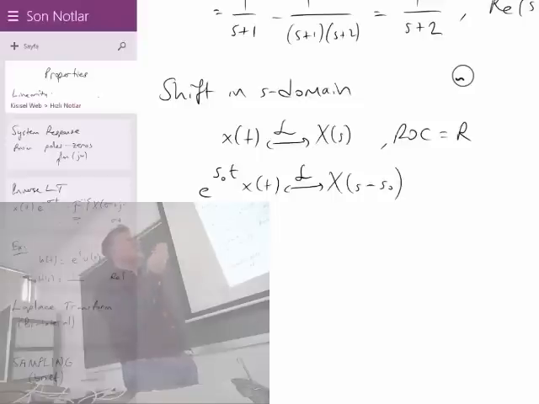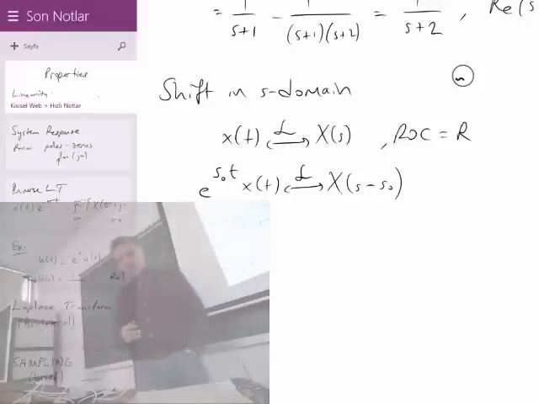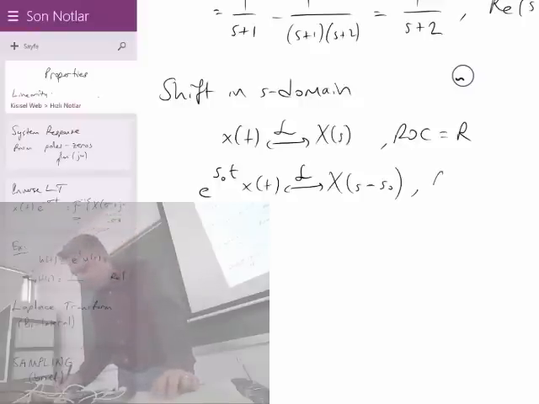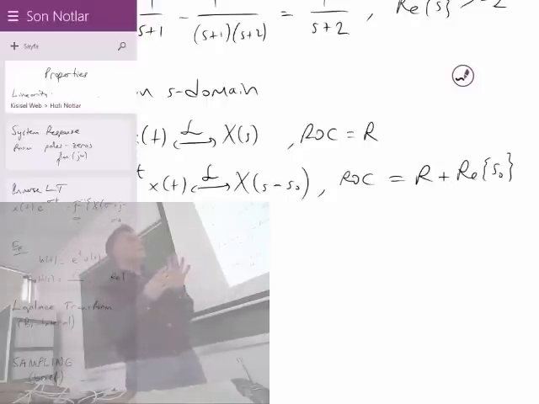That new pole is now the boundary. So the boundary of the region of convergence is shifted with respect to the real part of s0. And I again recommend that you just evaluate whatever that new pole is and locate the region of convergence by yourselves. But in the book, they do have a representation for the region of convergence that I hate using. It says region of convergence is equal to this previous region shifted by the real part of s0. So this plus is a shift in the region. It's a regional shift.